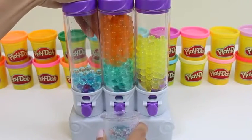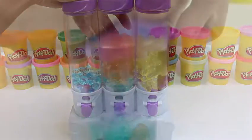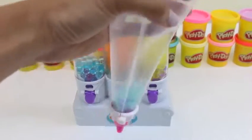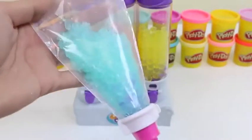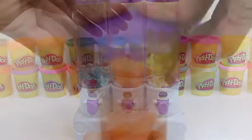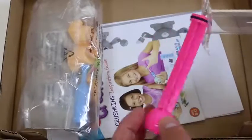Don't worry guys, the crushing's not over. We have three more colors. An Orbeez escaped. But don't worry, we still have plenty. Time to crush them. Woo, that's been quite a workout. Two more colors. An extruder.